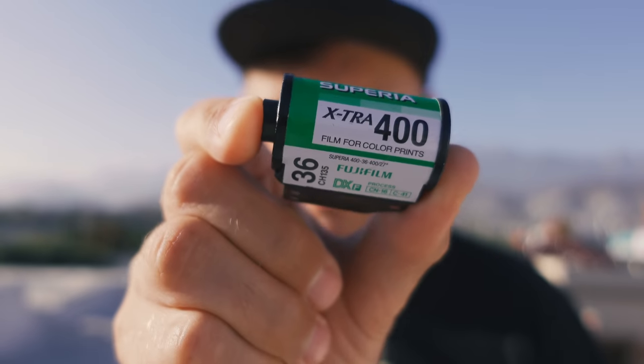And the film that I was shooting yesterday was this one here, Superia 400. I shot it at ISO 100. This is probably my favorite from the more affordable film stocks, I would say. Hopefully this will be around for a long time. You can't be sure these days with Fujifilm. Hopefully they won't discontinue this one as well, like Pro 400H, which is a shame.